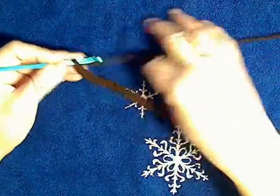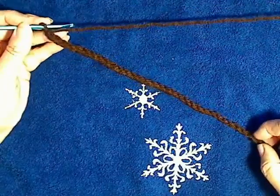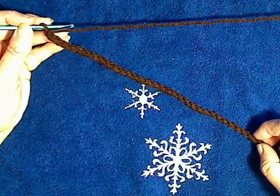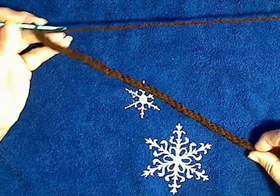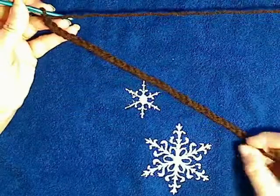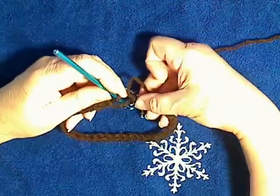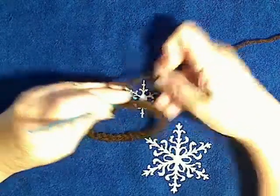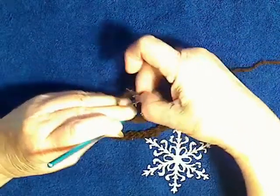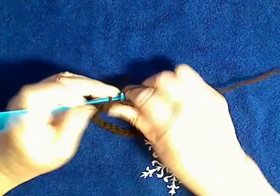Okay, so to start the purse, hand warmer, we're going to start with a chain of about 32, 34. This will give you average size hands, diameter about 5 to 5.5 inches when you fold it flat. Now you take your two ends, make sure you're flat all the way. Bring your ends around like that. Put your hook in there. And give it a slip stitch. And chain one.